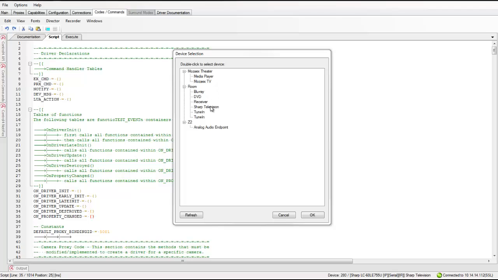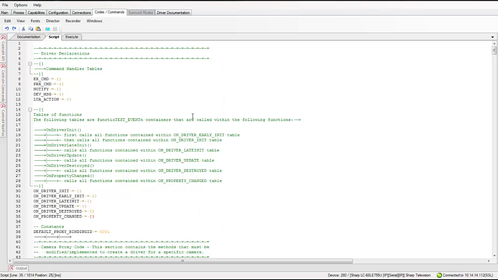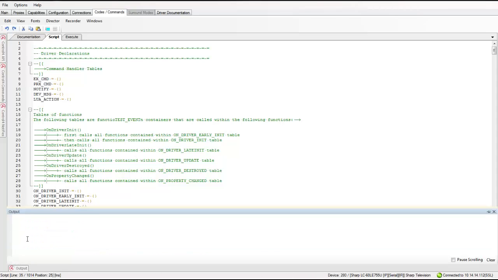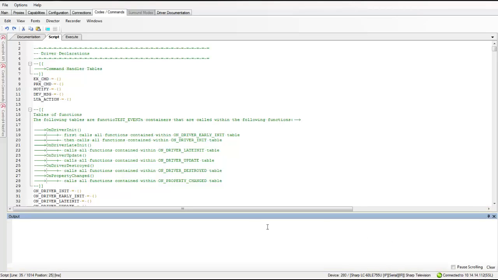These drivers are listed in the Device Selection screen. Double-clicking on a device will connect Driver Editor to the instance of the device driver that is in the project. This is useful for debugging your driver, as the output window on the bottom of the script screen performs in a similar manner as the Lua window in Composer Pro.